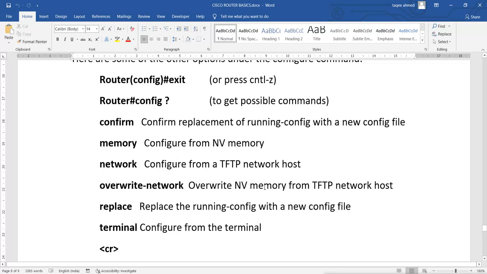Now the next sub mode is what? Router configuration mode. This router configuration mode is to configure the details about routing protocols. It looks like config-router. That is why it is called router configuration mode.